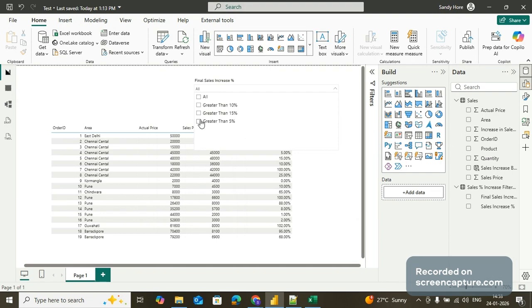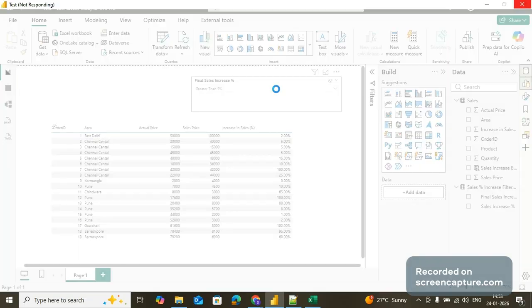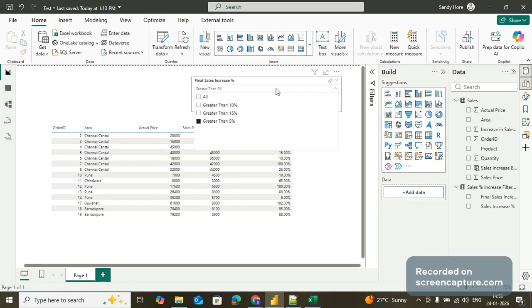So I am clicking on greater than 5%. Wait a minute, something is not responding. Yes, Power BI was hanging.